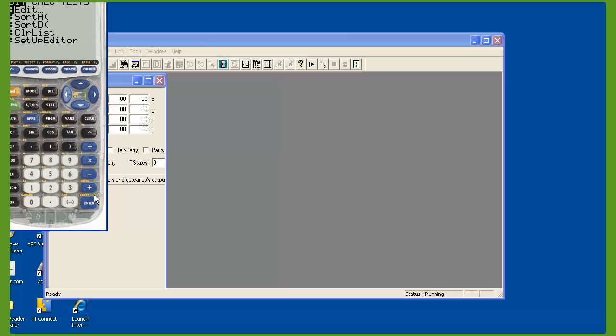I press Stat, Edit, and I'm going to enter numbers into list 1. The numbers that I'm going to enter are those that I just showed you. In L1, I'm going to list 0, 1, and I'm sorry you can't see all of this, but I didn't make my screen quite wide enough. It's okay, you know what I'm doing. I'm just putting those numbers in, and 5 and 6. Those are the number of children in a house.